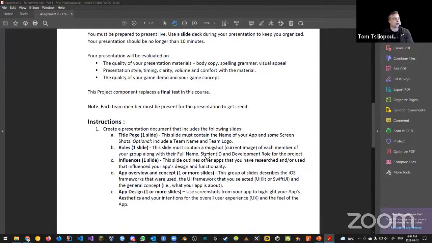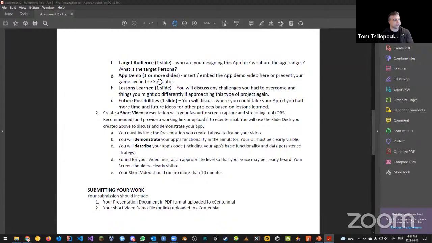So your slide deck is required. Okay. It's not an option. If you come prepared next week with no slide deck, you will lose half of your marks, all right, in terms of your final presentation. I need organization for next week. All right. So I know you guys are not shy to it, and you know how to do it. So please make sure you do it this time.